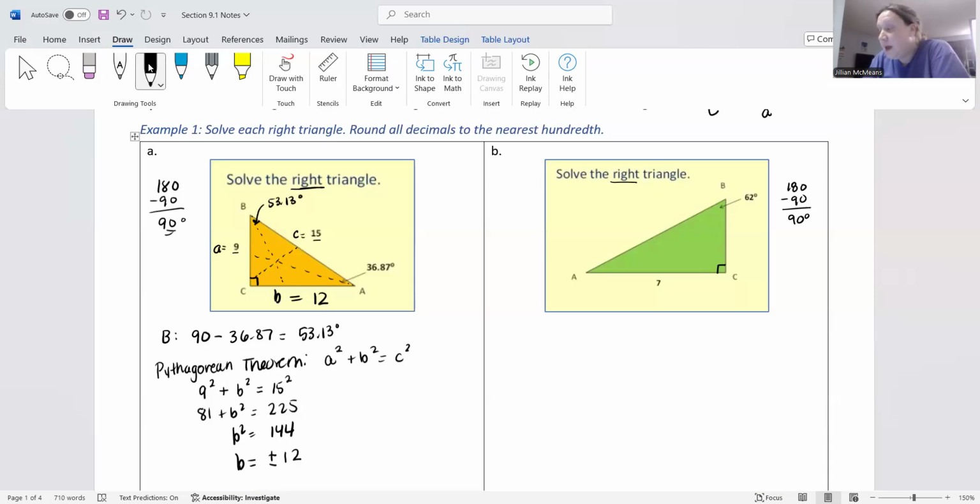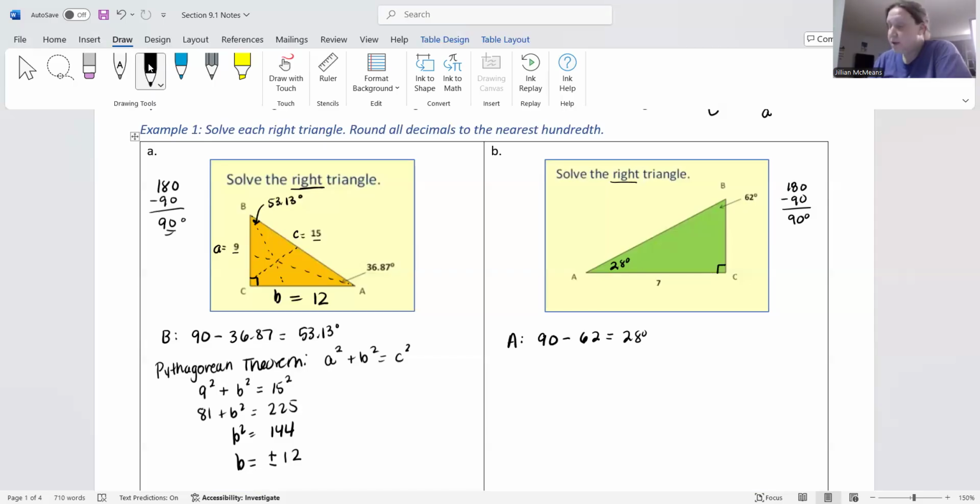Okay, now I know that angle B is 62 degrees, so I can easily find A. I've got 90 degrees to split between A and B. So A is going to equal 90 minus whatever has already been used for angle B. So 90 minus 62 is 28 degrees, and that is the measure of angle A. Okay, now we've got all the angles. Let's talk about the lengths of the sides, and this is where the extra work is going to come in. We only have one length that's been given to us, so we cannot use the Pythagorean theorem here. Even though we have a right triangle, we don't have enough information to use the Pythagorean theorem. So we're going to have to go back to right triangle trigonometry.